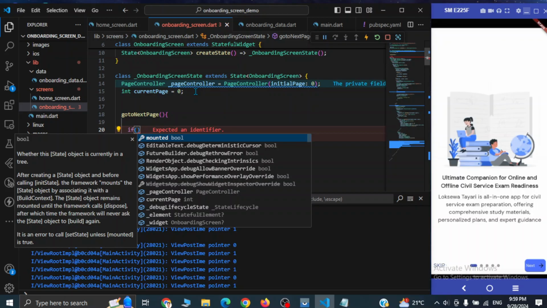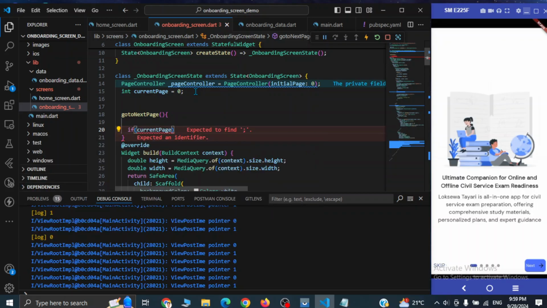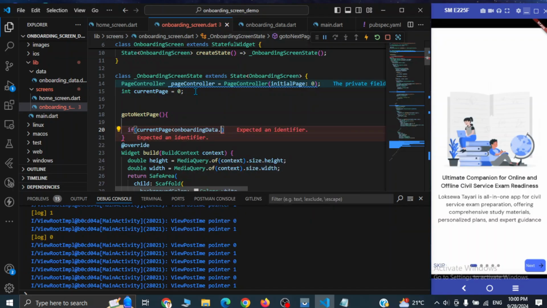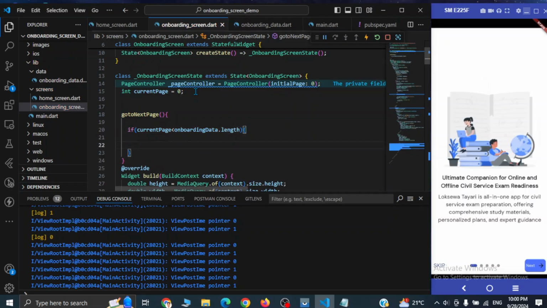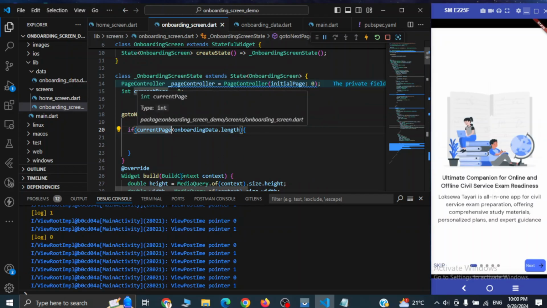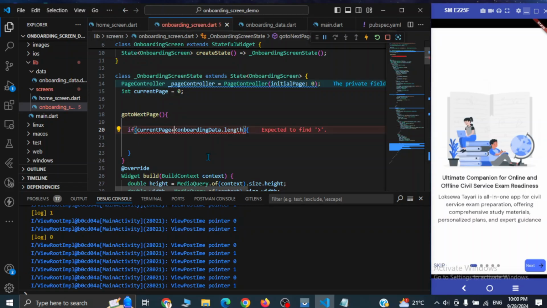If current page is less than onboardingData.length, I will explain this later. So the maximum current page value is 4, and onboardingData.length is 5. So I have to subtract 1 or use current page plus 1, so I can do anything.